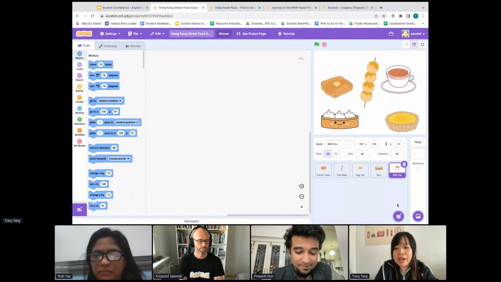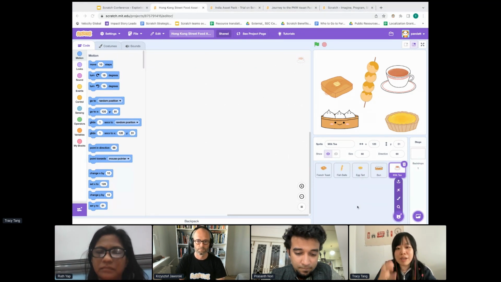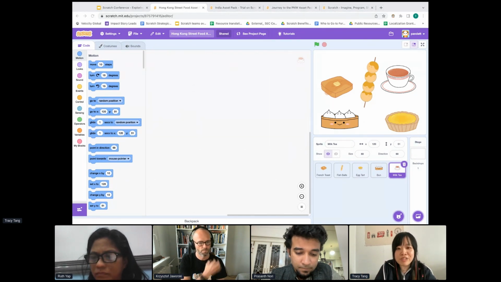If you have collected images or created images somewhere else, then you can click here and choose upload, just like what Prashant did, and upload those assets as sprites into your project. So it's super easy. An alternative way, if you're into drawing or want to try it out, is to use the paint editor built into Scratch and draw the sprite yourself.